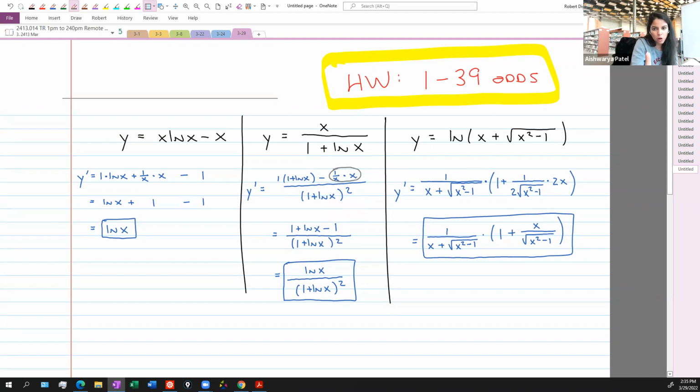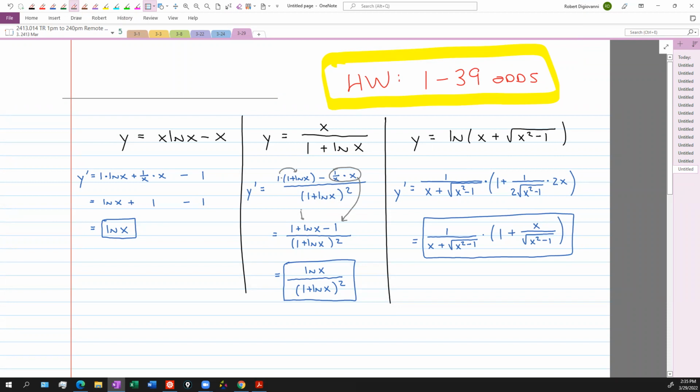Yeah, that turns into 1. And then 1 times that just is itself. And then the 1s went away. Yes. So, I mean, yes, you want to be able to find the derivative, but you also want to be able to follow the algebra that I used to clean it up.